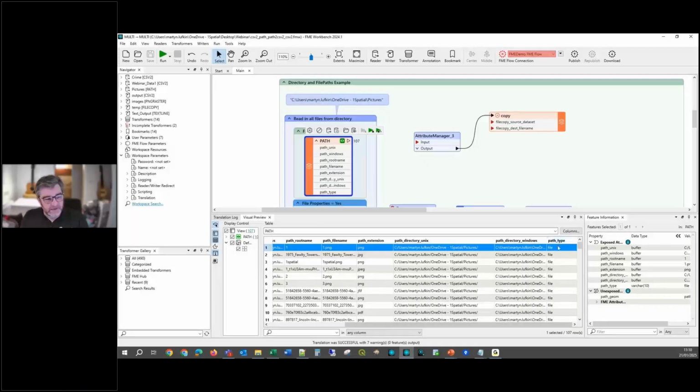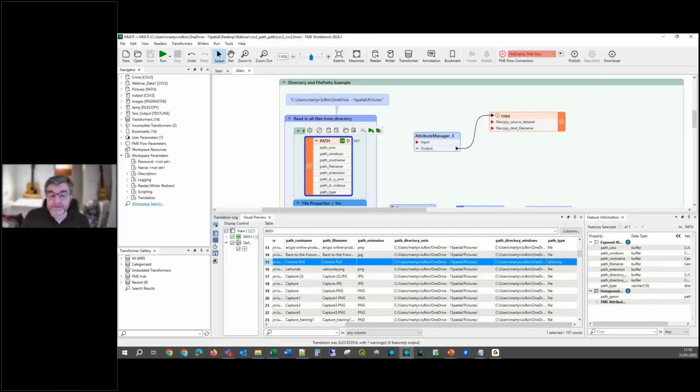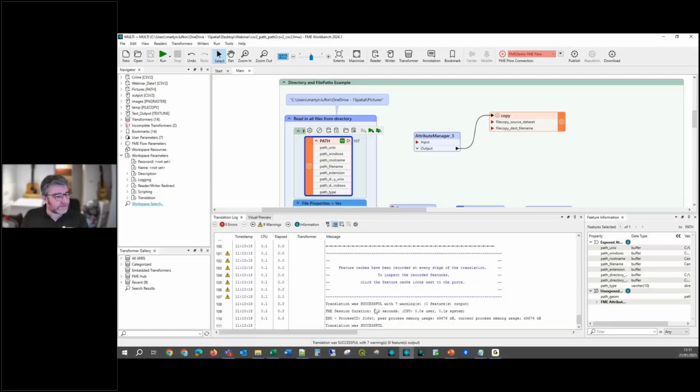We've also got path type on the end, which tells us whether it's a file or whether it's a directory. And this is great. And often this is all we need to start thinking about manipulating files without necessarily opening them. But let's try this again. Before we do, I just want to have a look. It's taken 0.2 seconds to run.